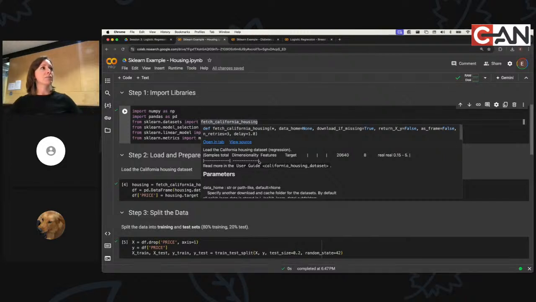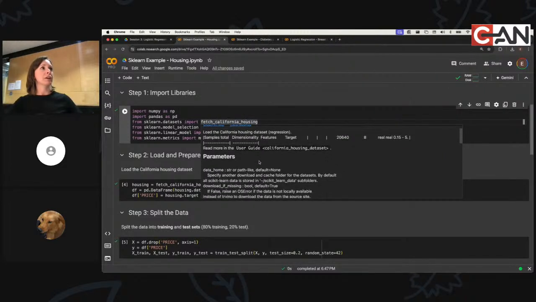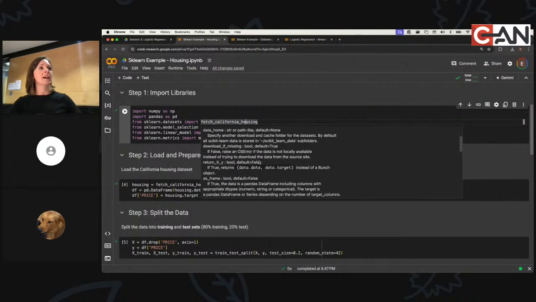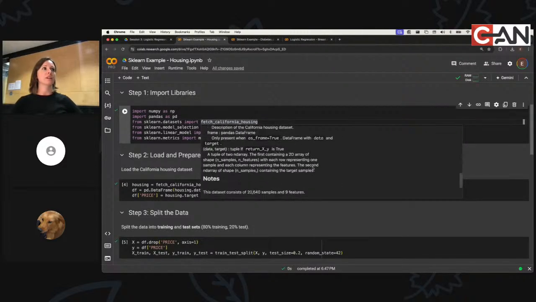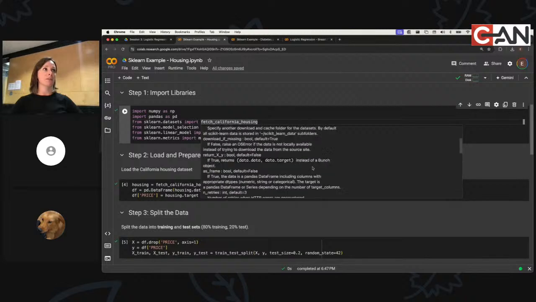Oh, look, it even gives me some nice information if I hover over it. There were some bias problems with the Boston Housing data set, some representation issues. It wasn't ethical, so they removed it and replaced it with this data set, which has been screened and is a better representation.